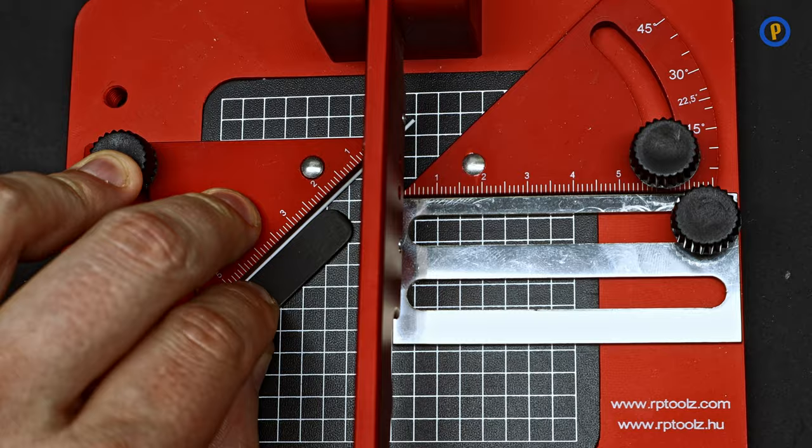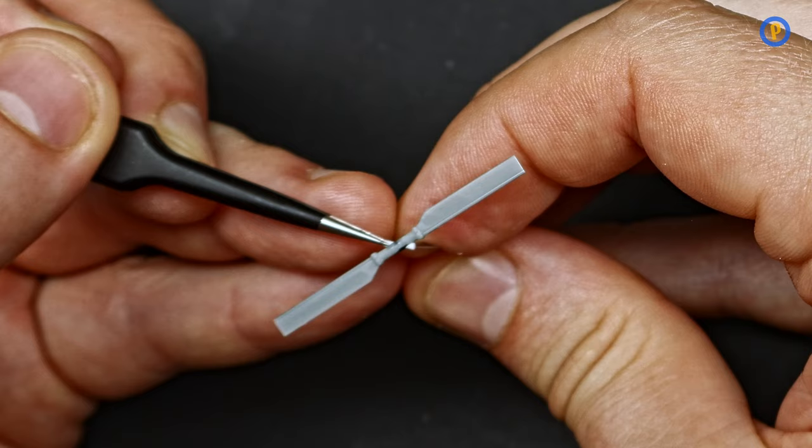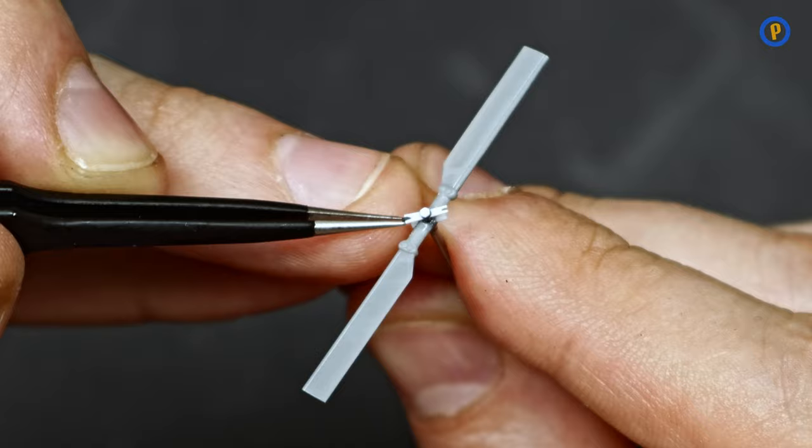Now that the basic dimensions and shapes were acceptable, I moved on to detailing the hub. I used super thin cement throughout the entire process. I'm hoping that the footage here speaks for itself, but I wouldn't be able to add much even if I wanted to, as I have no clue what any of these parts are called.